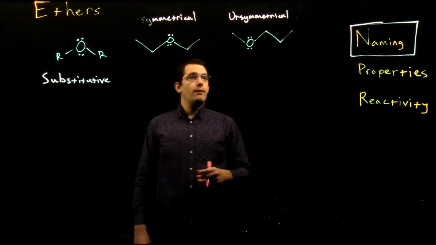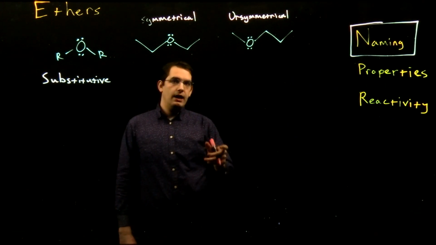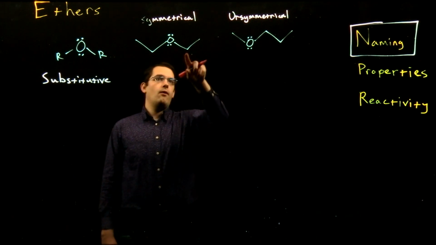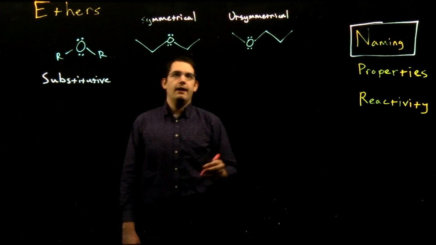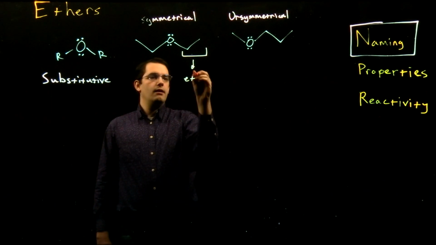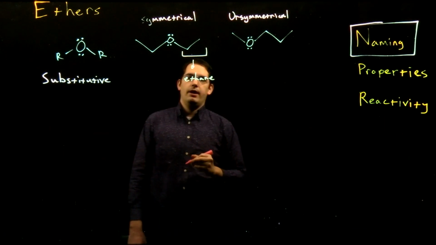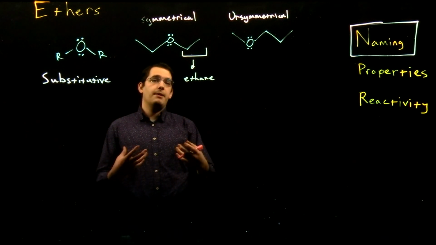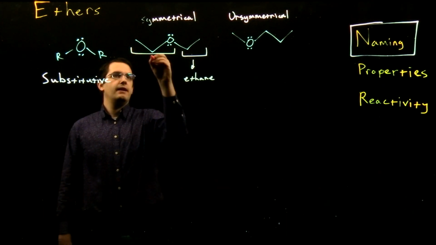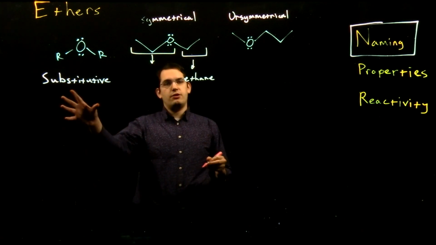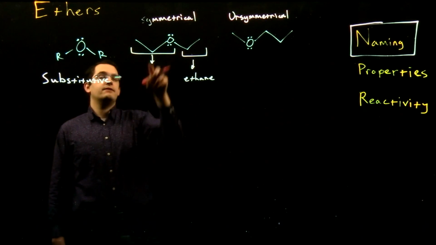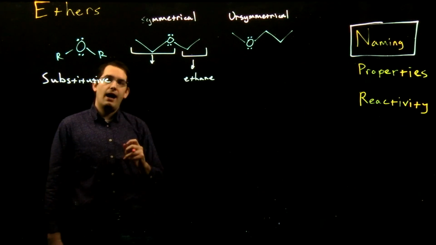For our substitutive naming, what we're going to do is we're going to find the longest carbon chain on our ether overall. So if we look at our ether here, we have two carbons or two carbons. So our longest possible chain is a two carbon chain. So if we grab that two carbon chain, that would give us the name ethane. Right? So we're going to use ethane as our base parent name. We're going to name it as if it's an alkane. And then we're going to be naming the rest of this as a branch, a substituent, coming off of that ethane parent chain. So in this case, our branch has two carbons, but it also has our oxygen.